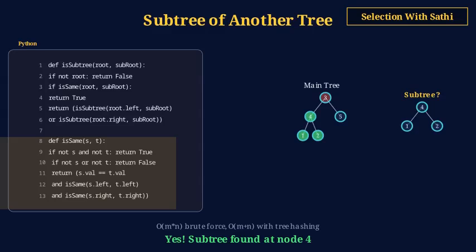Is subtree, at line 1, tries to match B starting from every node in A, line 4. If A and B are the same tree, return true. Line 6, otherwise, recursively check if B matches any subtree of A dot left or A dot right. The worst case time is O(m times n), where m is the size of A and n is the size of B. A more efficient approach serializes both trees and uses string matching.